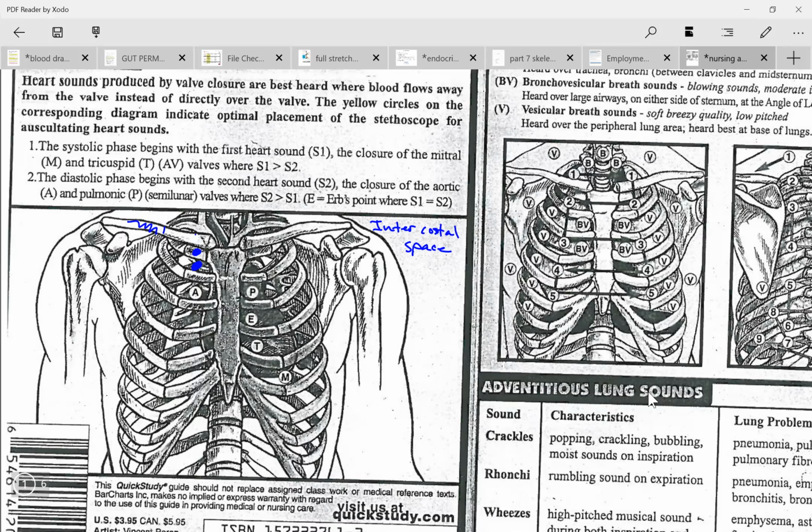All right. So if you keep palpating inferior, you'll feel another bony structure. Okay, that's rib 2. And if you keep going inferior, you will feel a second soft spot. Now on your screen, what I'm circling there is the A. That second soft spot is the aortic valve. Okay, that's what the A stands for, the aortic valve.